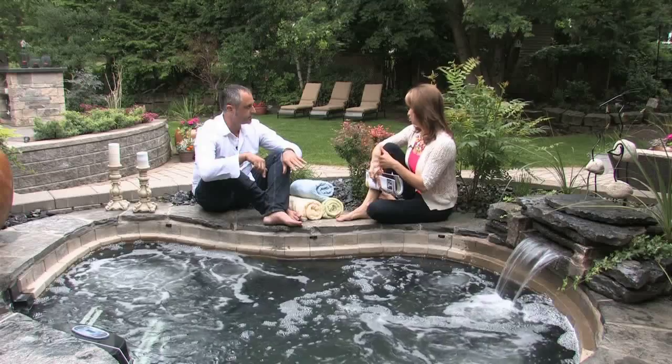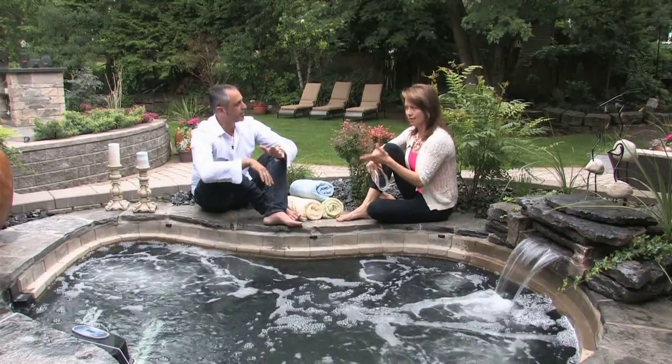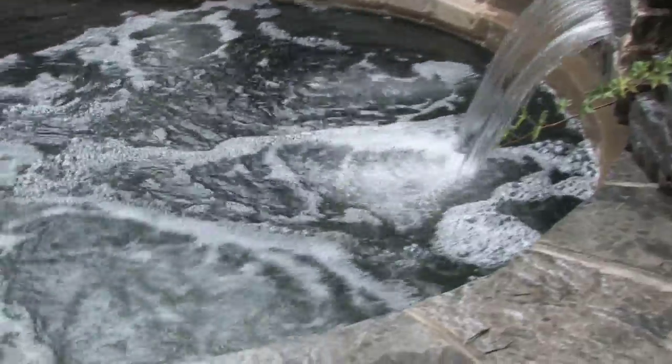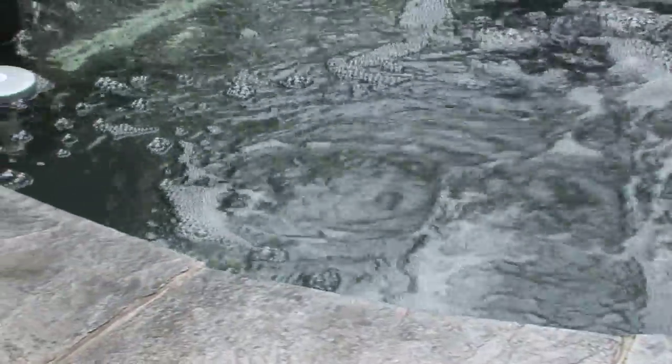So if you have a little bit more of a contemporary feel, and then they have these two that are more like an oasis, more just sort of in that natural, for the curves and the natural type of setting. Exactly, because some people are very, very modern and they want everything to be very squared off, and maybe a Japanese design in their backyard, with really clean lines. So that's the great part, you get different looks.